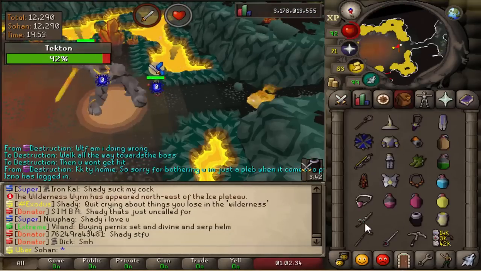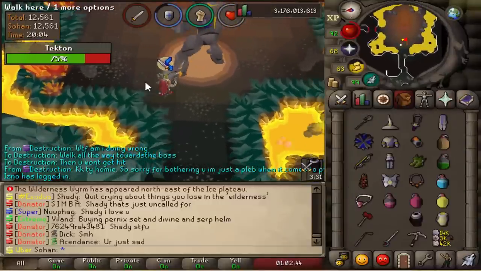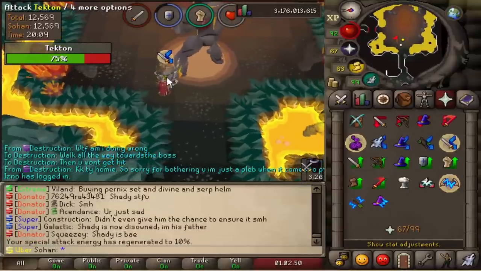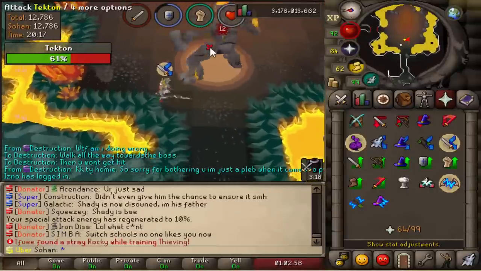Now you want to put on your crush weapon. For me, it's the Dragon Hunter Lance. Usually you'd use a Zamorak Godsword. And if you have a Scythe of Vitur, which I'm guessing most of you don't, then you'd also use that. On solo, it's very easy. You should basically take no damage, just sidestep it around the corner. As you can see, after each hit, just move diagonally and it shouldn't hit you.